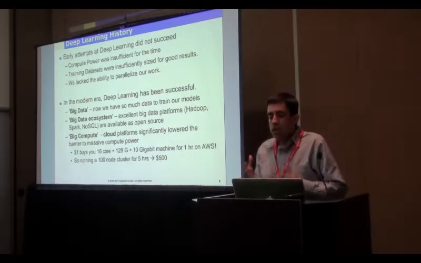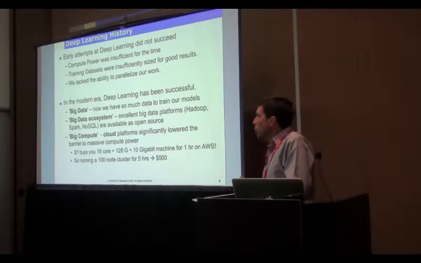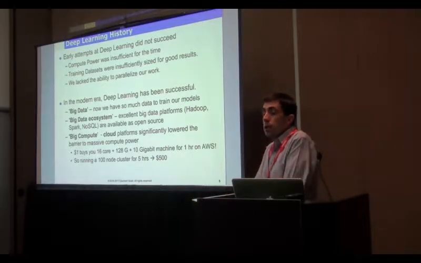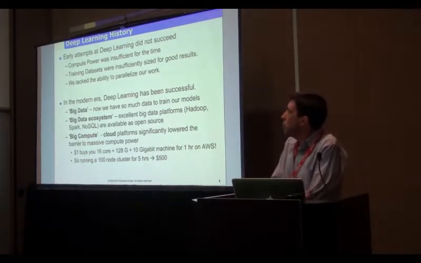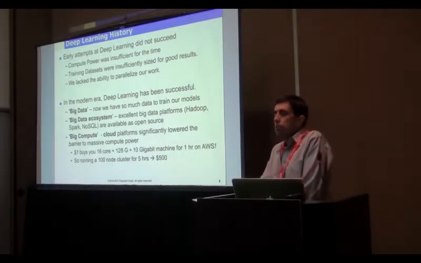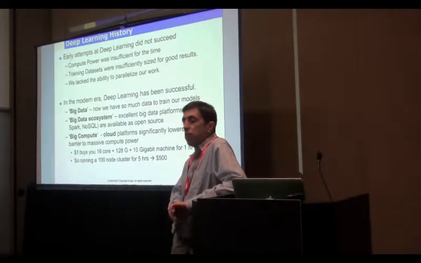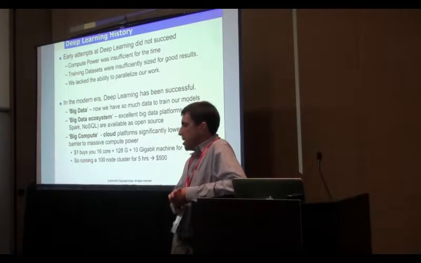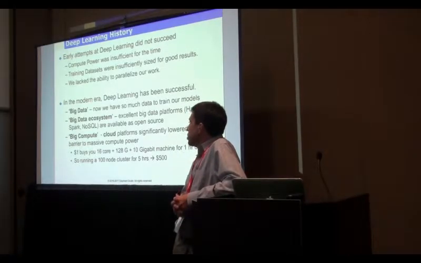So now, what we have today is a number of things that come together to make deep learning successful. One of those things is big data. Deep learning algorithms will often work well in the presence of a lot of data. And also we have an ecosystem around big data. So we have platforms like Hadoop, Spark, NoSQL, etc. that have created an open source ecosystem, an open source stack that I know many of you have said you're familiar with. I've been working on that stack for a while. And that has been used in a lot of places for providing a standard big data framework that we can then build applications on top of.